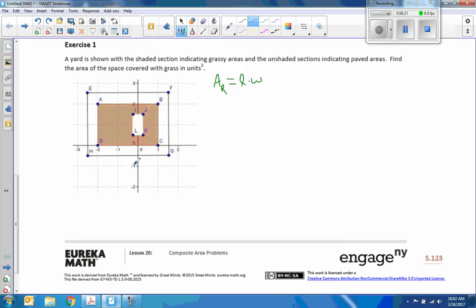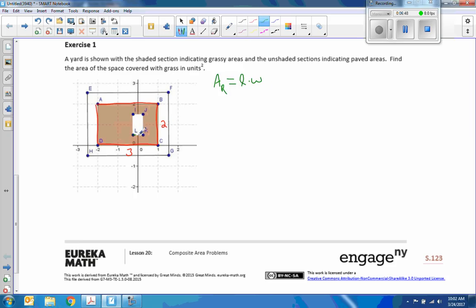That's the outside region of this, and that is all paved. That doesn't matter to us. We're looking for the area of this brown. So if I just focus on this rectangle right here, I know that this distance from here to here is 1, 2, 3. So I know the length is 3, so I'll put a 3 down here. And the height is 2, so I'll put a 2 over here.